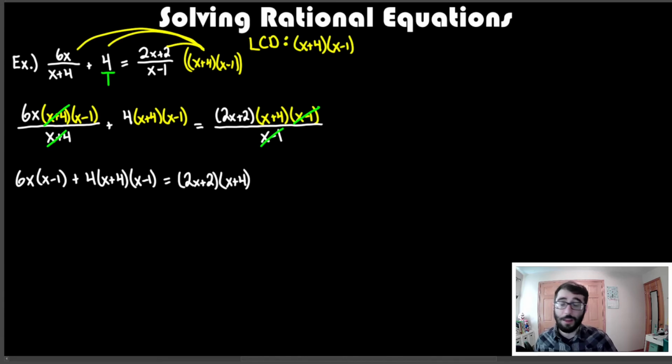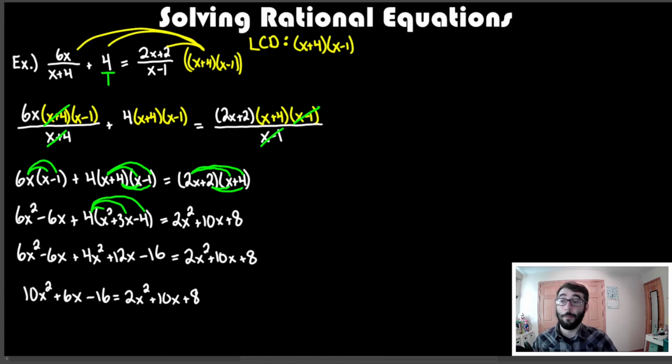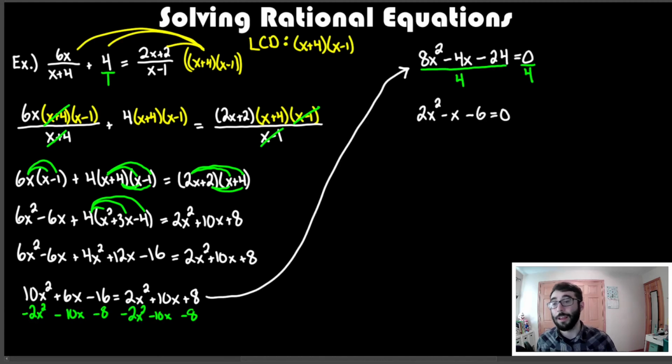Now this one's going to be a little bit more hairy because there's a lot of multiplying and combining like terms to do. So I would go ahead and I would start by multiplying this all out. I would multiply out a little bit more, combine some like terms, right? And now if you notice, I have quadratic terms on both sides, so that means I'm going to have to get everything on one side and solve by factoring, quadratic formula, completing the square, whichever you prefer. I like to factor, so I'm going to go ahead and get everything on one side. And I just noticed that there's a common factor of 4. I divided each side by 4.